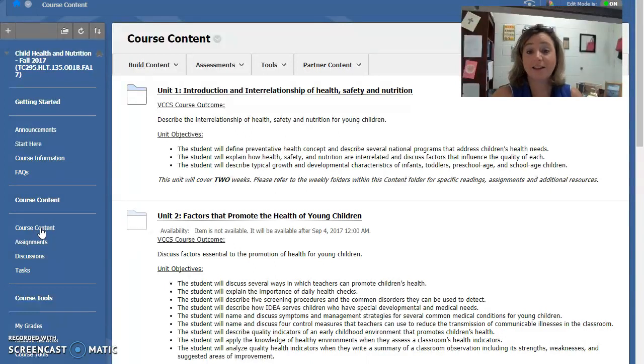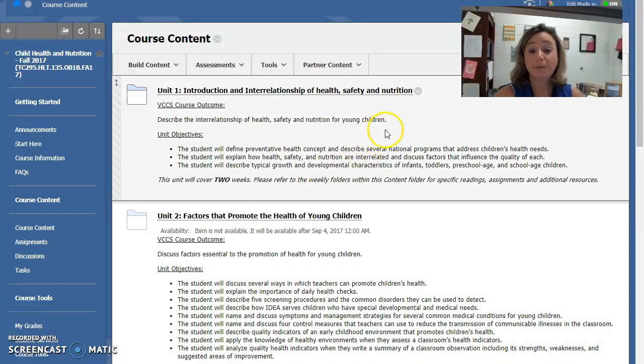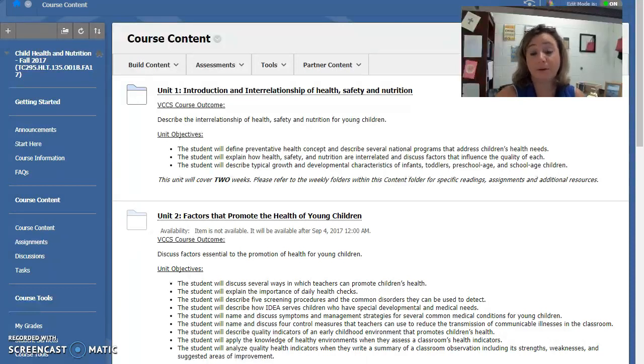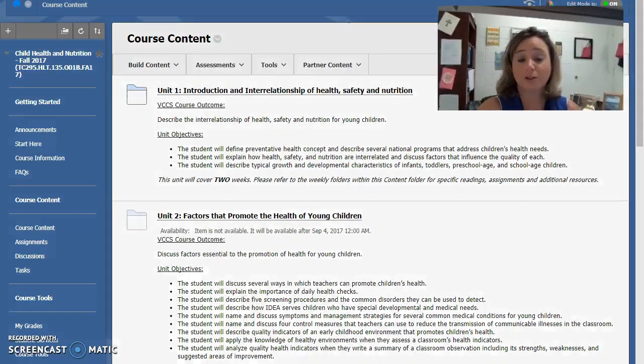I love the fact that this course is going to really help us be able to nail down those other factors that we don't normally think about when we're talking about children. We spend a lot of time talking about how important literacy is, how important it is that children learn how to socially develop, how to write a lesson plan. But the health, safety, and nutrition of children is just as important, because we want to make sure that all the children that we're working with are in a safe, nurturing atmosphere where they're getting the best guidance and best help that they can as they're continuing to grow.